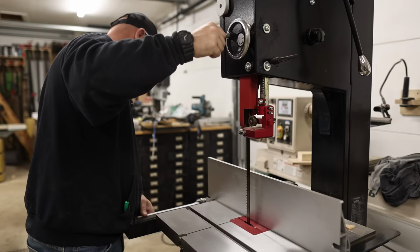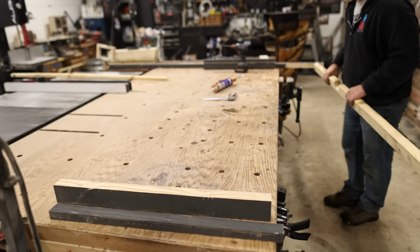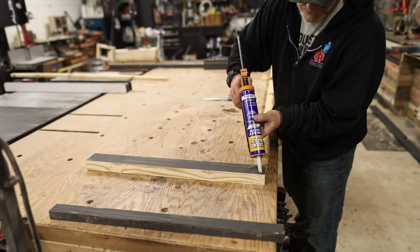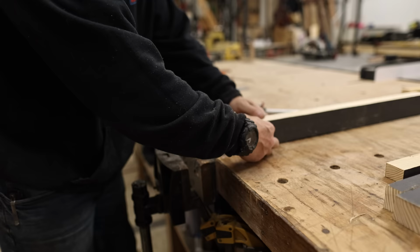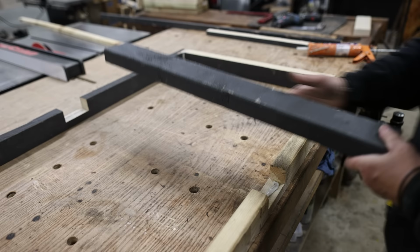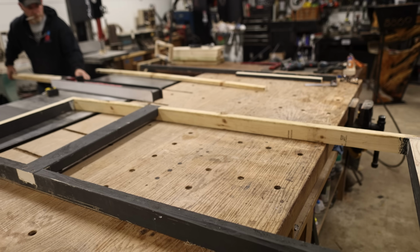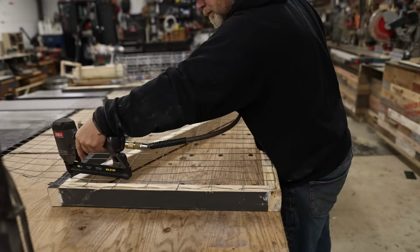With all four walls up, I can turn my attention to making the door, which is 1 inch smaller than the actual door opening. I ripped the studs to 2.5 inches wide for the door and kept the 1 inch strip to use later as a doorstop. I put it together the same way as the walls, except I added a cross brace in the middle of the door that is going to keep it from sagging over time.